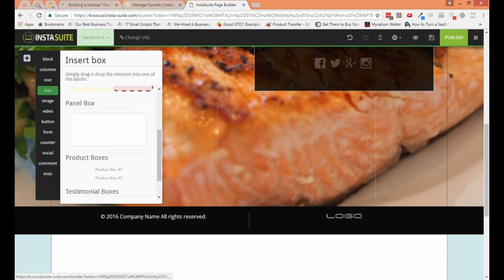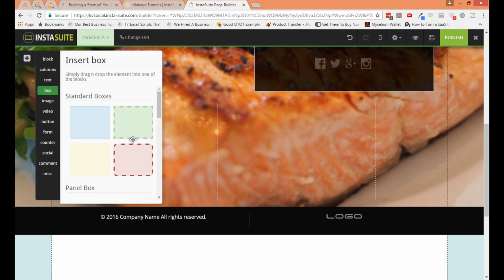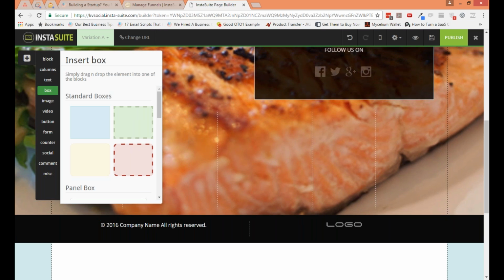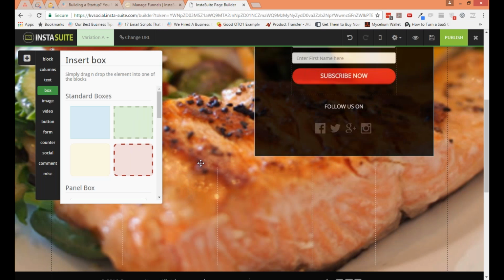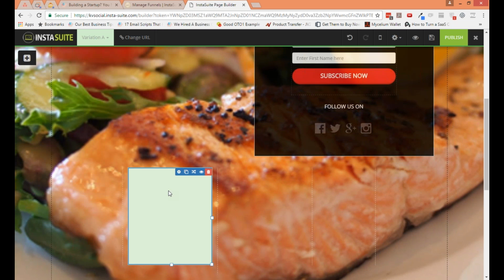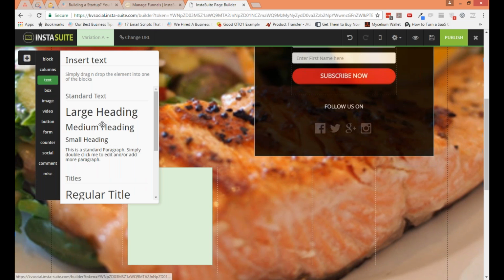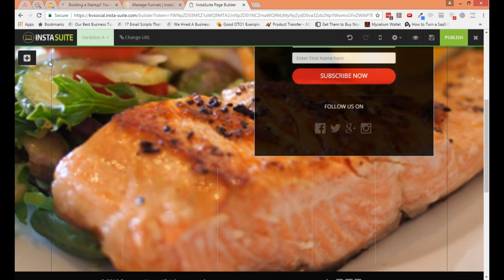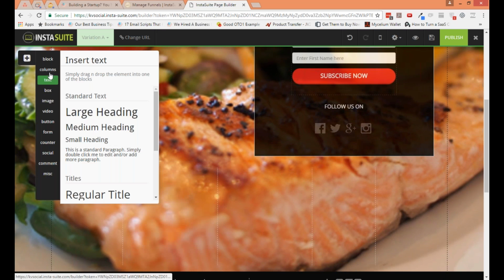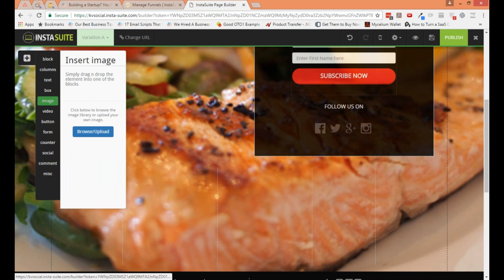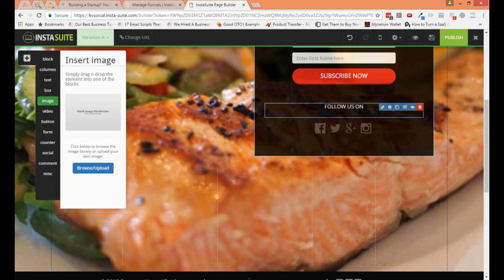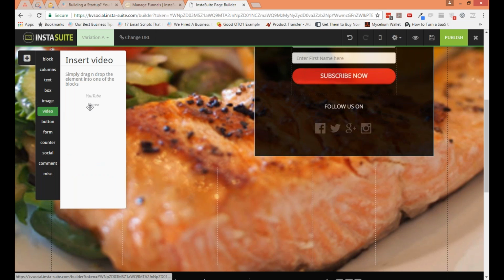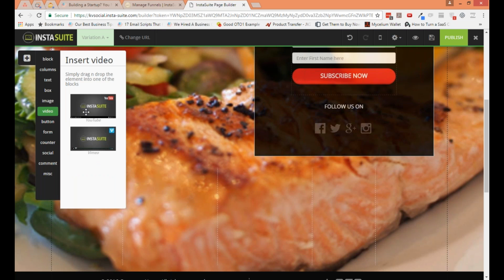There are other things here as well, so you can just drag and drop a box if you choose to. Let's do that here. So then you can place text on top of it, essentially allowing you to do more things from one place. That's the goal here. Then you also have the image part, which I already showed you. This was the image you were editing, but you can drag and drop this. Same way you have the video. At the moment, we integrate with YouTube and Vimeo. You just have to put the code in, and we can embed them. If not, you can simply use the HTML embed option.